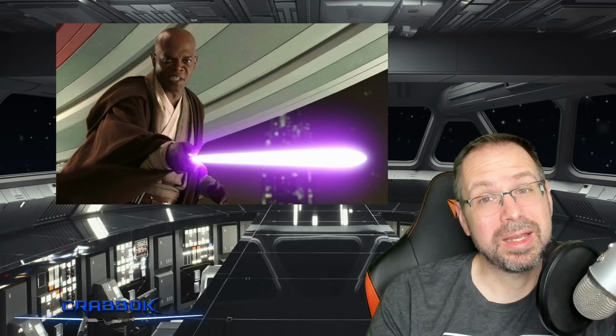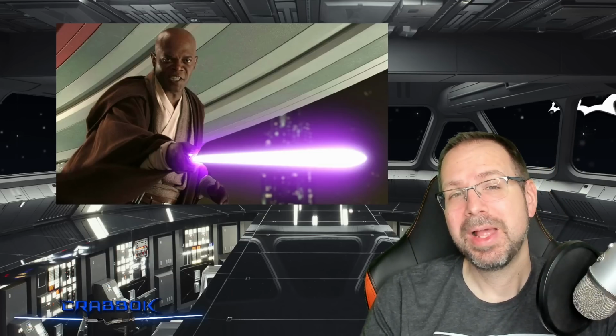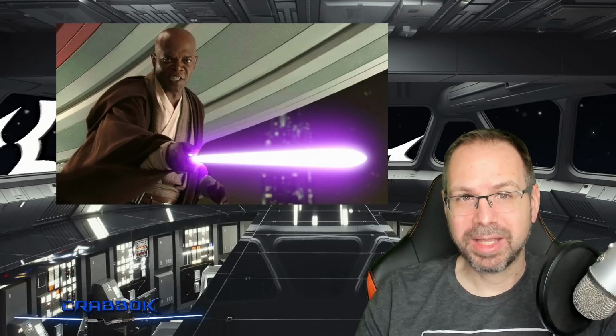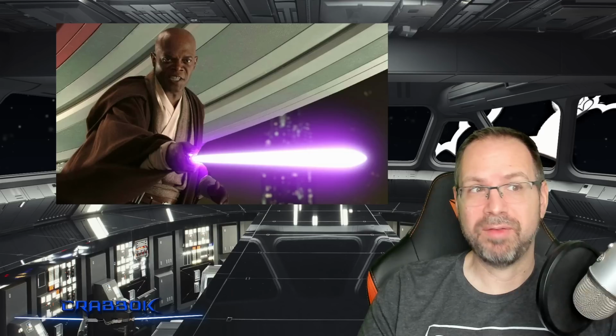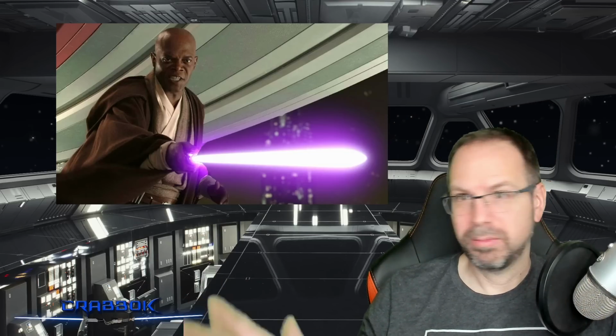But man, Mace Windu gives us purple lightsabers, super cool. And also, dude beat Palpatine, right? I mean, he had help, but he could be really, really strong. He could be one of the strongest Jedi. Maybe he doesn't have a lot of command cards that are all about helping everybody else.